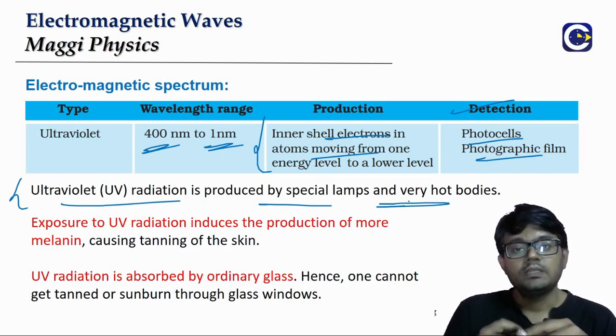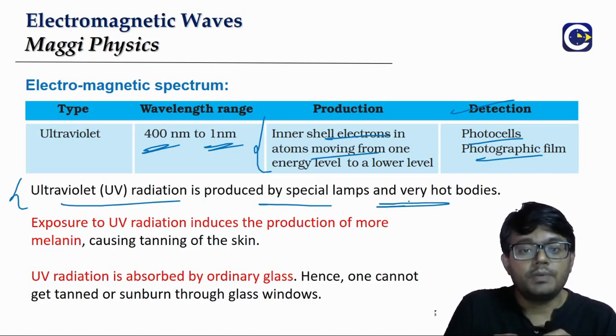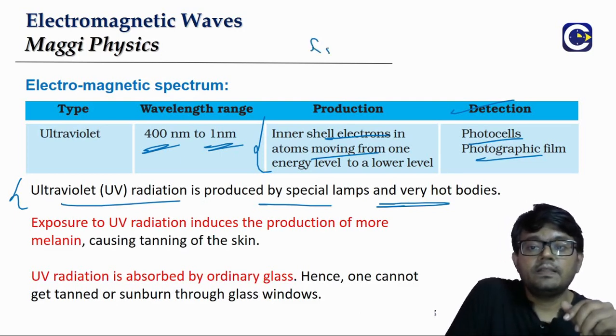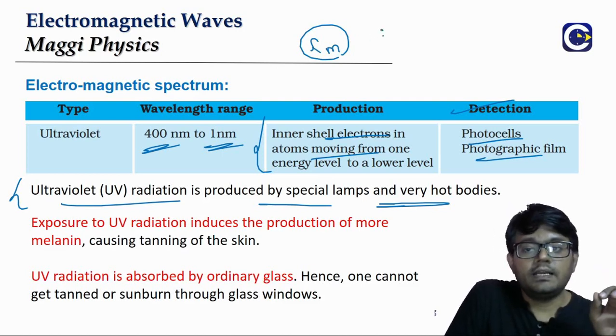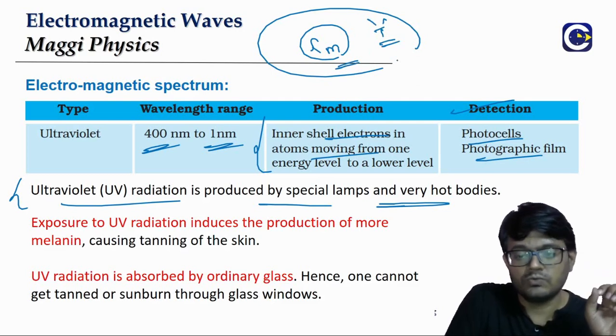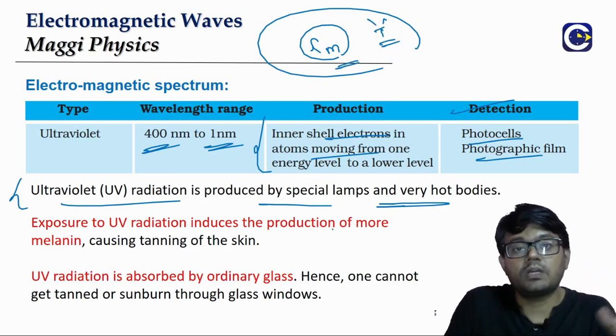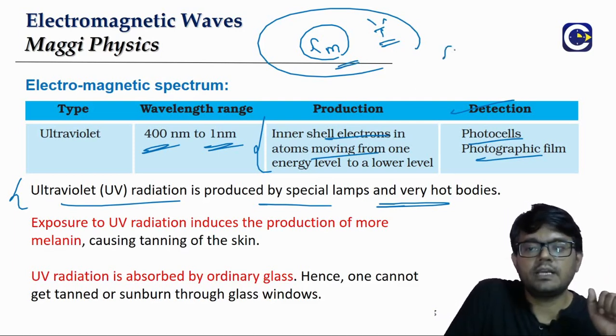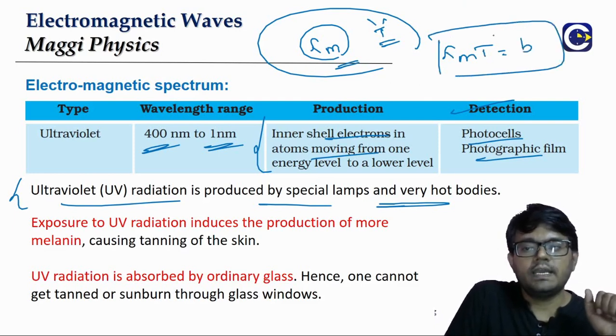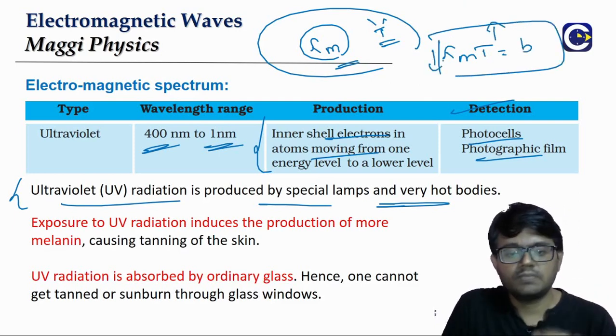Okay வா, அந்த மாதிரி very hot bodies also will produce ultraviolet. ஏன்னா thermal properties ல we'll talk about the relation between the wavelength of the radiation emitted and the temperature of the emitting body. Okay, so Wien's displacement law அப்படினு சொல்லும். அதுல அந்த clarity நமக்கு வரும். But very hot bodies can emit ultraviolet, low wavelength. Wien's displacement law: lambda m into T will be constant, b அப்படினு சொல்லும். Temperature increase பண்ணா lambda கம்மி ஆயிடும்.